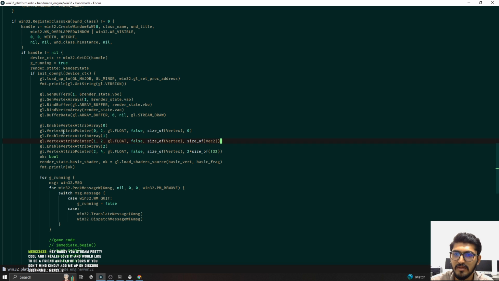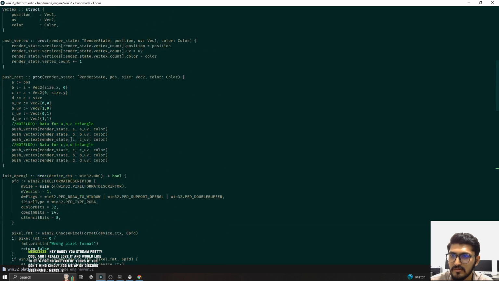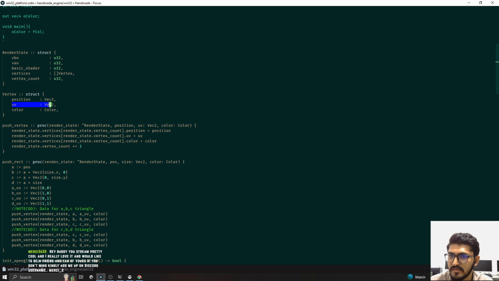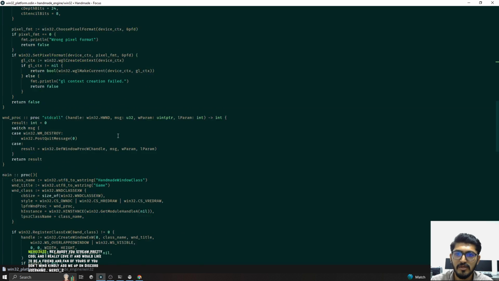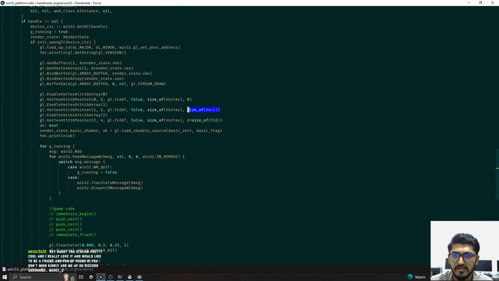Basically this is a two float number, so we need to have this size of vector offset, because when you access this UV, we need to offset it by position 2. Our position data is on top, which is two float numbers. We need to ignore those two numbers, and then we come to here. So this is how we define offset: an offset of two floats from the top of the vertex, like the top of the data.